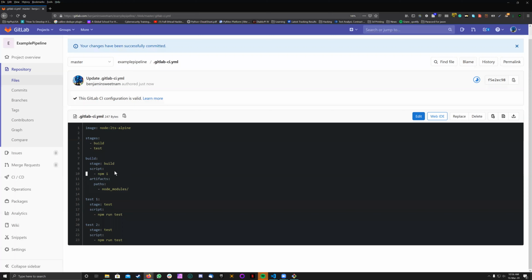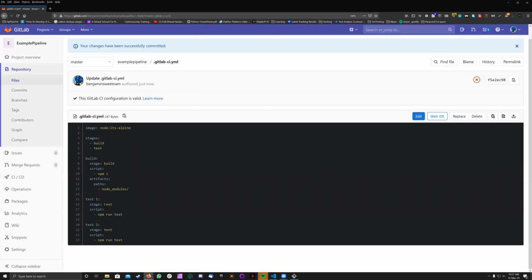Basically, each one will run this command. This stage is then saved as an artifact. It saves the node modules as an artifact for the next stage, which means it saves all those files and then caches them for the next 2 runs.